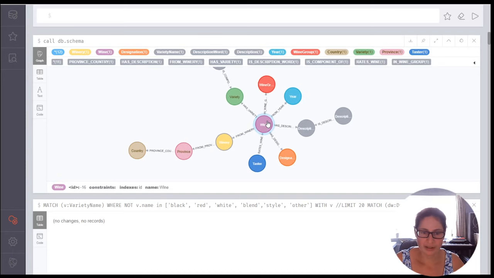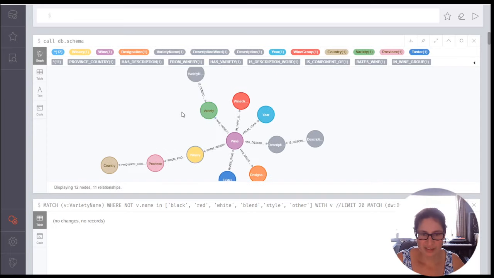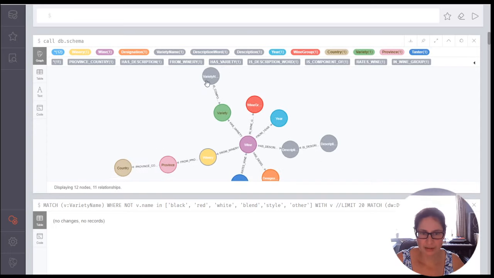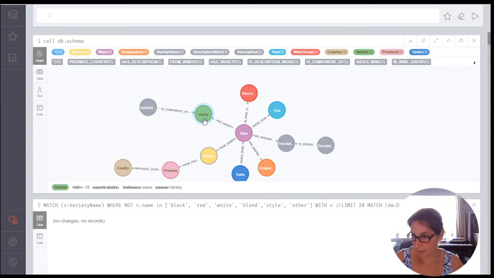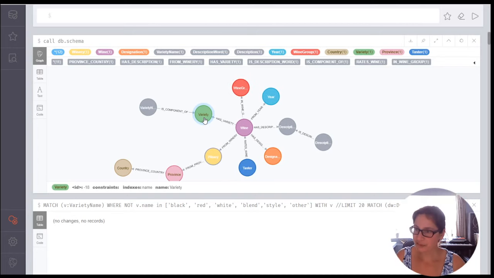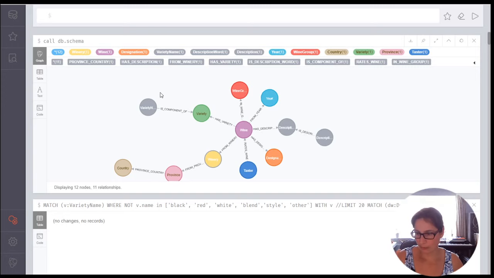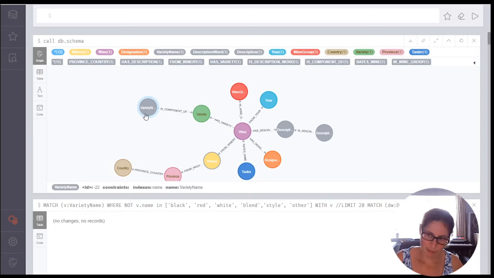So we've loaded wine, we've loaded description, we loaded the variety, and what we've effectively done is, was it last week or the week before, we took the variety, so for example white blend or Pinot Gris as the other one I had in there, and we've tokenized that into all of the words. So in this example there will be a variety name called white, and a variety name called blend, or a variety name called Pinot, and a variety name called Gris, if you think of the blends.